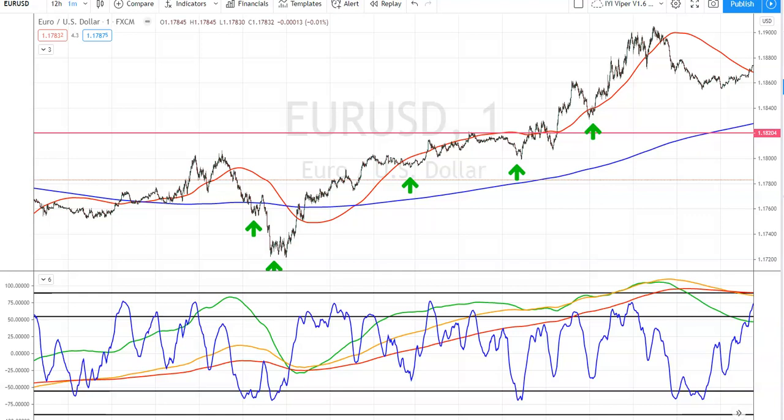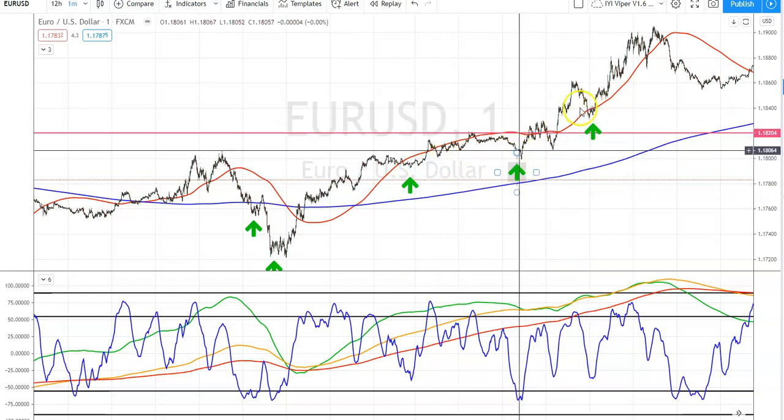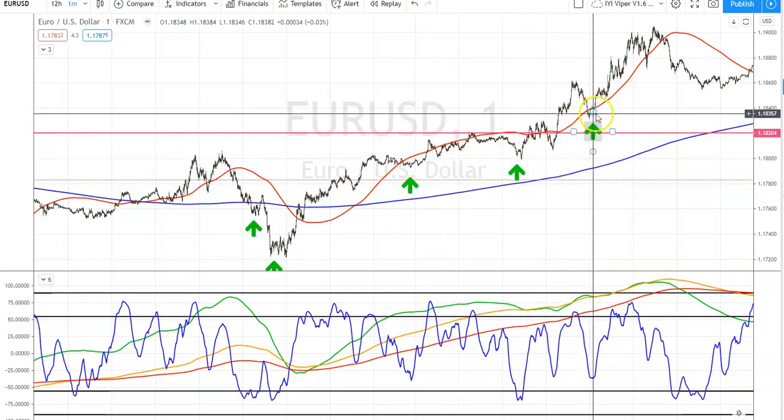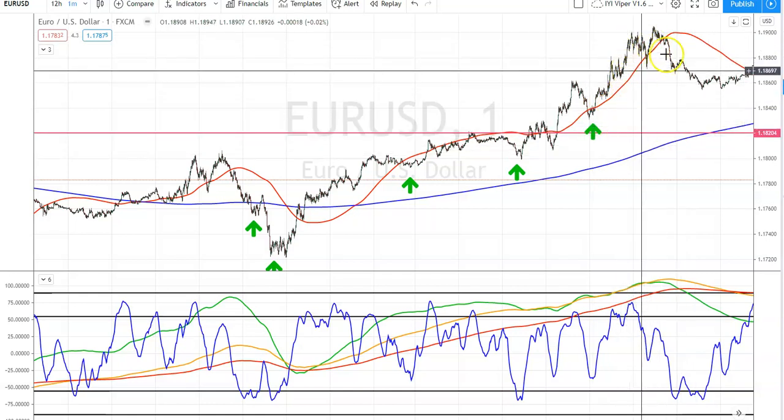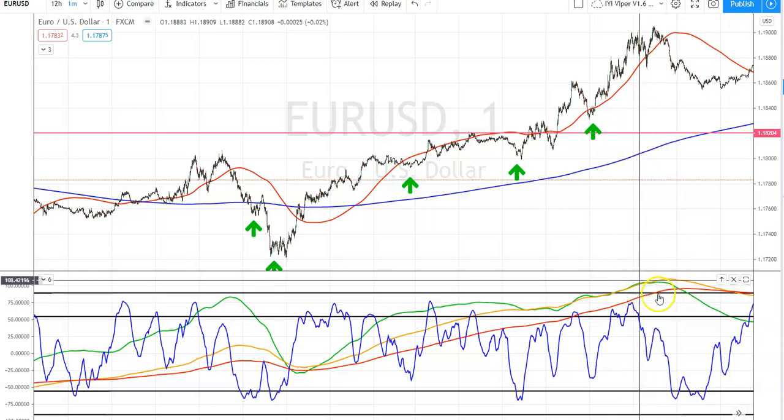We're talking about pullbacks today and how we can use Nadex out the money contracts to make some lovely profit. You can see the ones marked here, which will be viable and good trades to place for the pullbacks. And you can see when we start to get this red line moving away from the blue line up at extremes like this, these oscillators cross over.